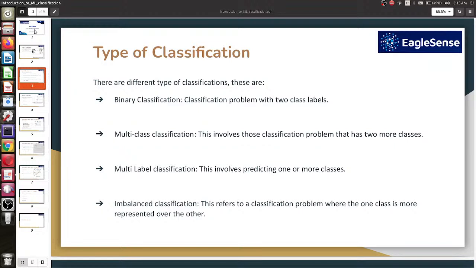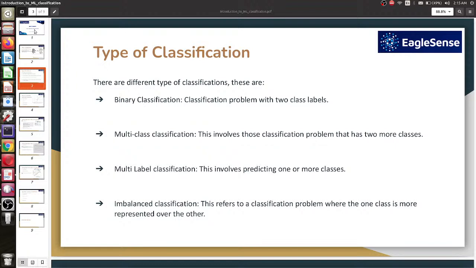We are not going to take an in-depth look at all of this. We are only going to focus on binary classification because the data set we are dealing with is basically for this purpose. So we want to be able to predict whether a customer will subscribe or not. So when we have two class labels, that is referred to as binary classification.